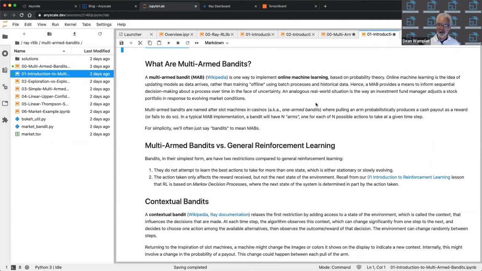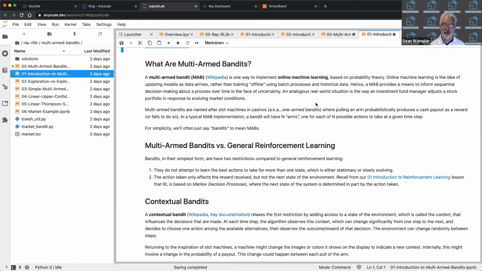But the idea is, what if we generalize this to have multiple arms where we don't know what the reward is or the probability of getting a reward? We just have to try these different arms and try to discover which one will give us the best reward. In the simplest case, we'll assume that these probabilities are static, that all we need to do is keep trying and learn them that way.